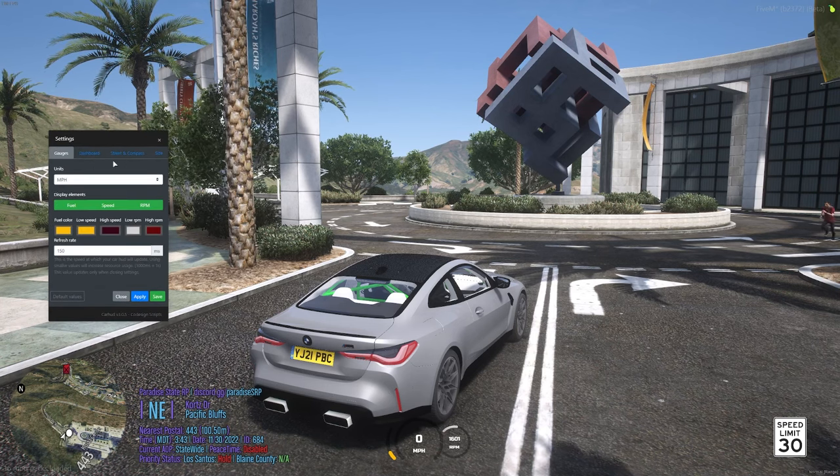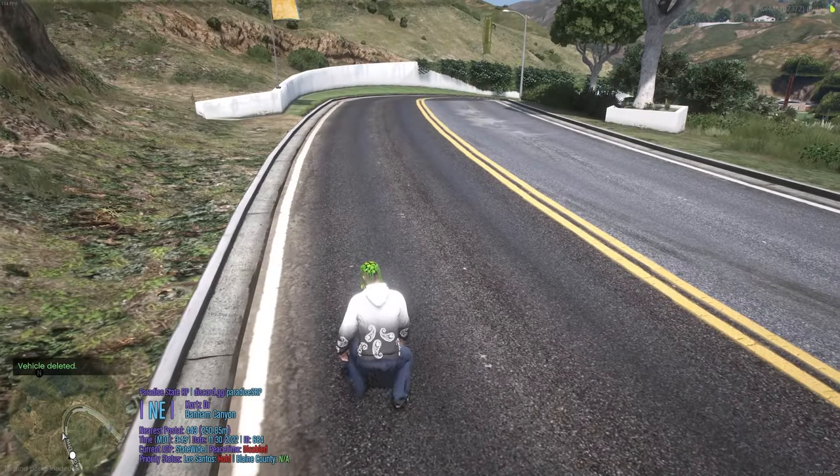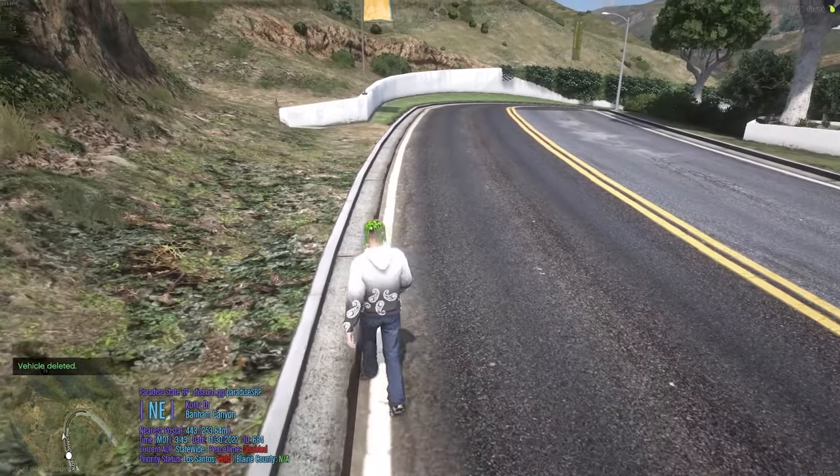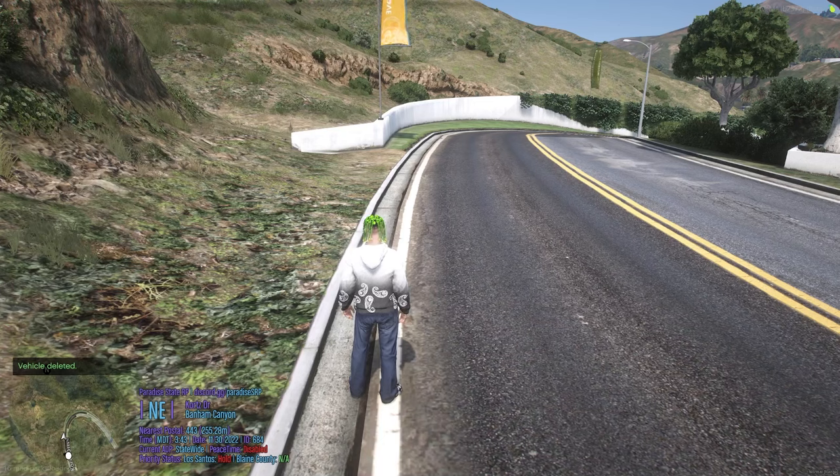You can change the refresh rate. You can change the colors of everything, and then click save, and that will save. Now, when you're in game, it's very important that you have a microphone. If you don't have a microphone in Paradise State Roleplay, you will be kicked and likely punished if you join again. So make sure you have a working microphone.